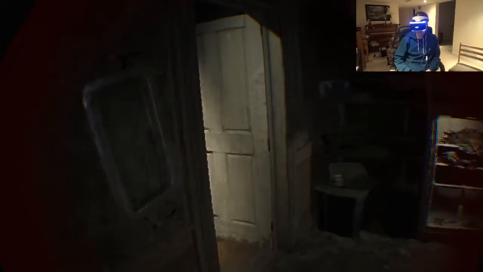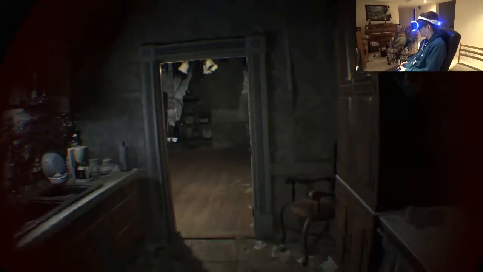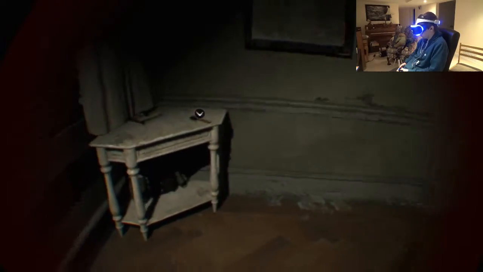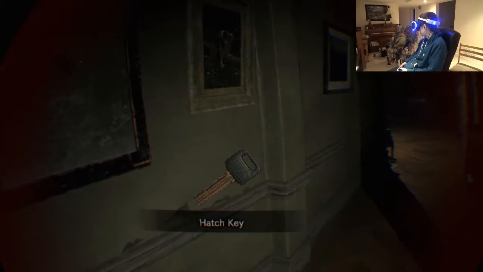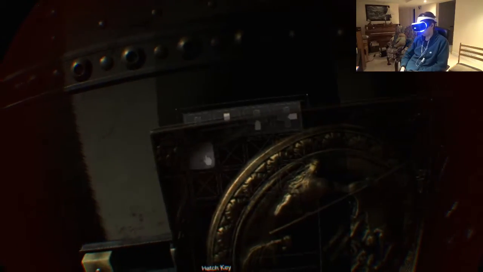Oh god. Yeah, I can tell that. Oh, god. This is getting intense, my god. I'm gonna go this way, see what's there. Oh, key? I don't know what that's for. Hatch key. Okay, I see it. Let me go. Fine. Just do whatever you want. Thank god. There's no key.